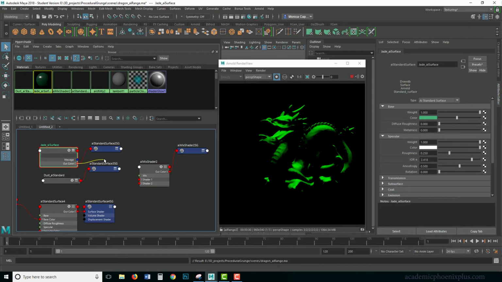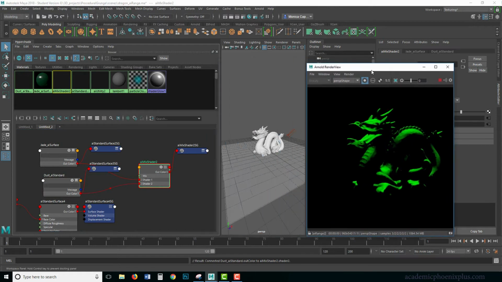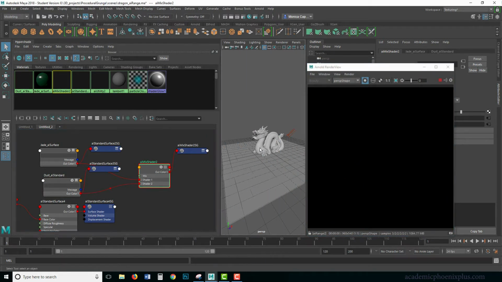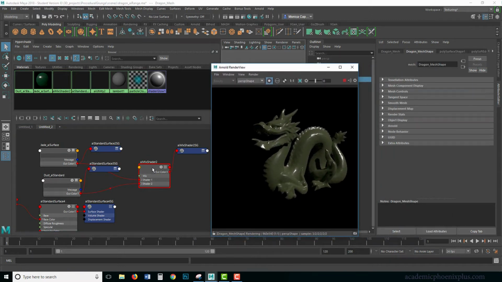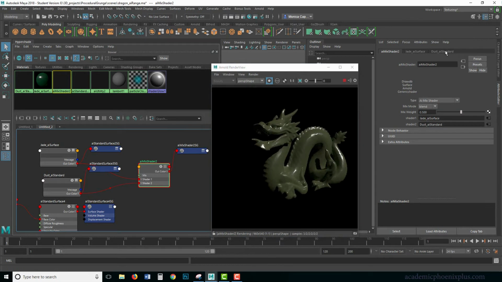Here's the out color. I'm going to drag it to shader 1. I'm going to grab the dust and I'm going to select and drag it to shader 2. So I'm going to grab the mix and drag it to the dragon, and this is what it looks like. Now, what you may be wondering, what is going on? If you watch my previous tutorials, which I highly recommend, it's a mix of the jade and the dust right now. So if I drag this all the way to 0, you'll see that the jade is predominant.